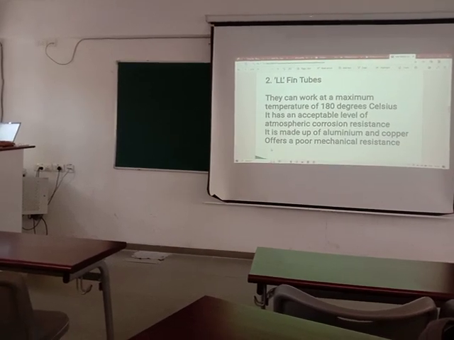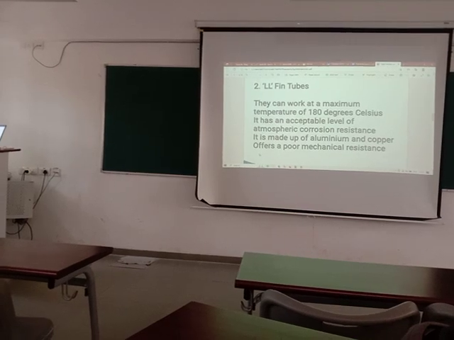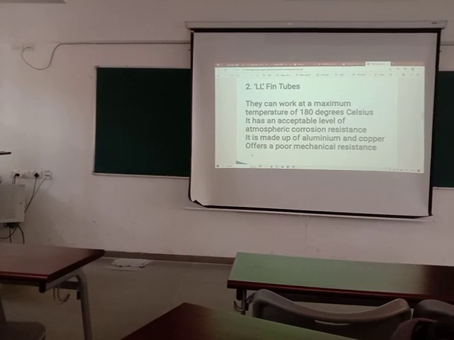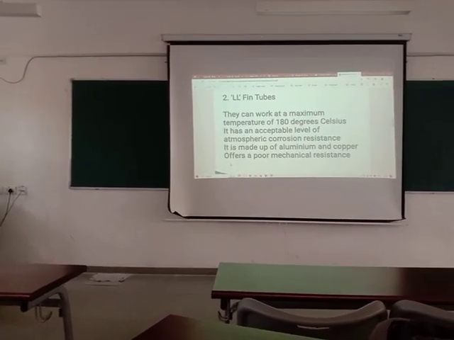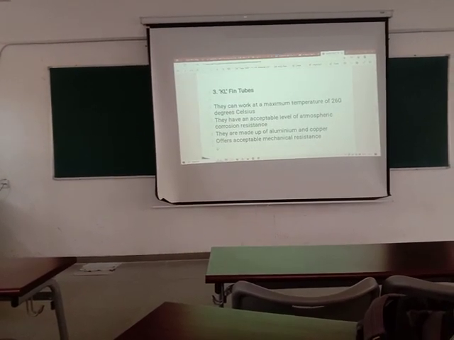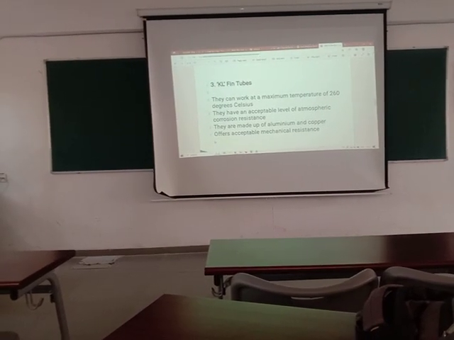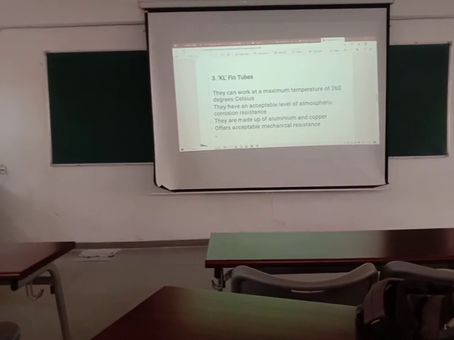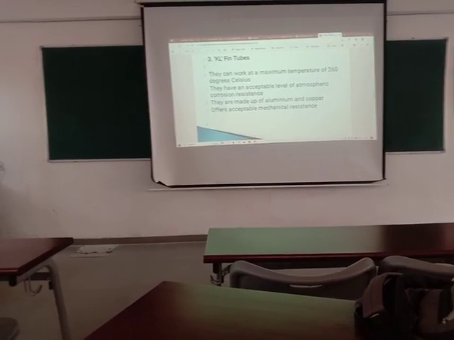Second is the aerial finned tube. They can work at a maximum temperature of 180 degrees Celsius. It has an acceptable level of atmosphere corrosion resistance. It is made of aluminum and copper. Offers mechanical resistance. KL finned tubes. They can work at a maximum temperature of 260 degrees Celsius. They have an acceptable level of atmosphere corrosion resistance. They are made of aluminum and copper.